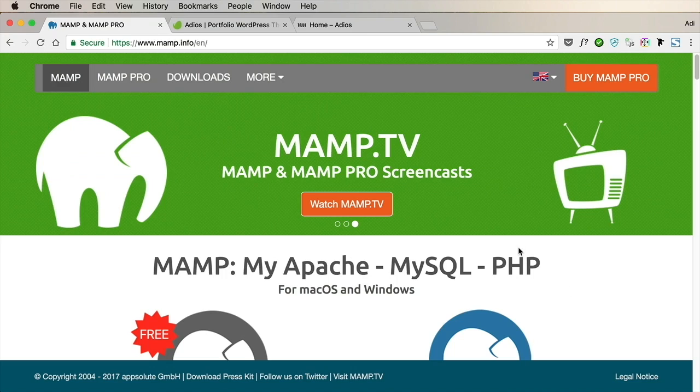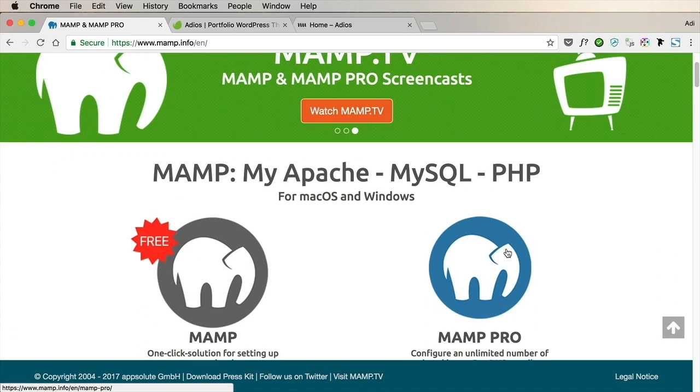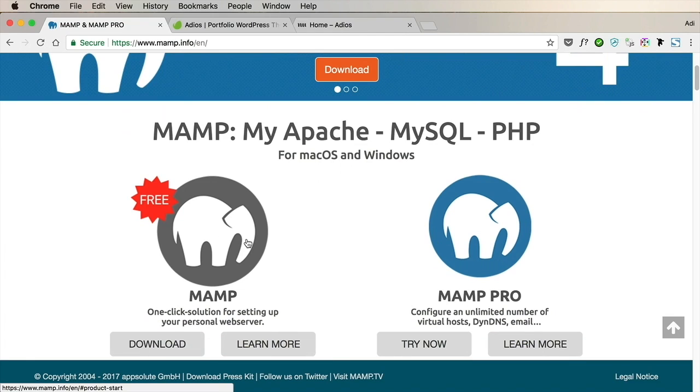For that, we need a piece of software that will install PHP, because WordPress is based on PHP. And we also need a MySQL database that WordPress needs to connect to. Now, we have such a software, and it's in fact free, available for both macOS and Windows, and it's called MAMP.